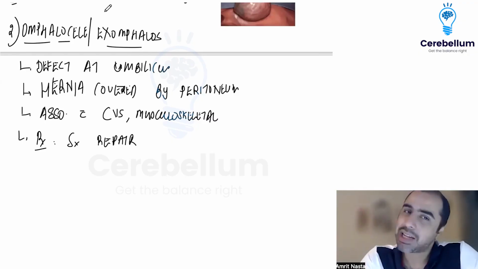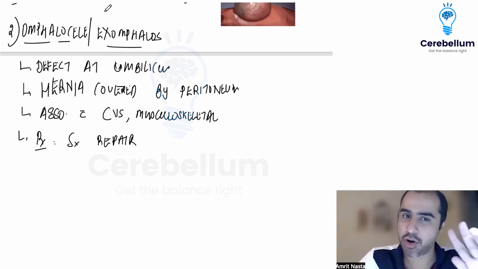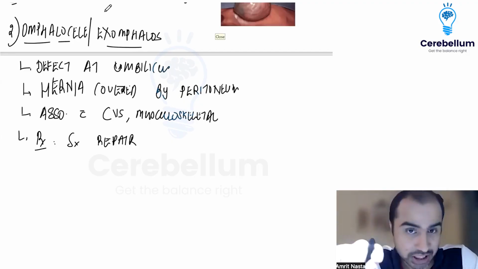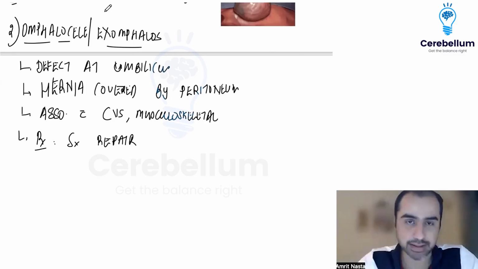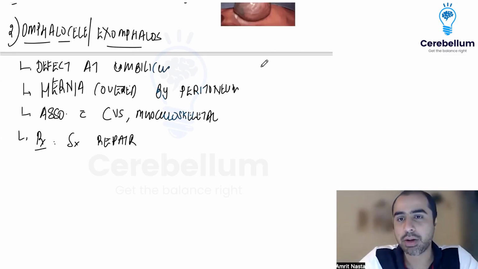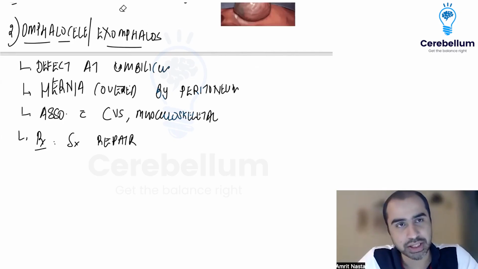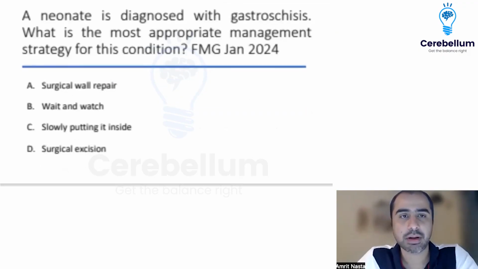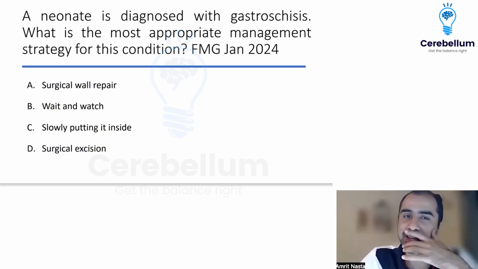Simple. So the treatment for both is surgery, there is no other treatment. Both these questions came, omphalocele and exomphalus. No, in the notes, CNS is a typo. It is CVS. You can change it in the notes. It is not CNS, it is CVS. It's a typo. It probably looked like CVN to them, so they put CNS by mistake. So change that if it is there. Okay. So 2 questions came. Easy questions.